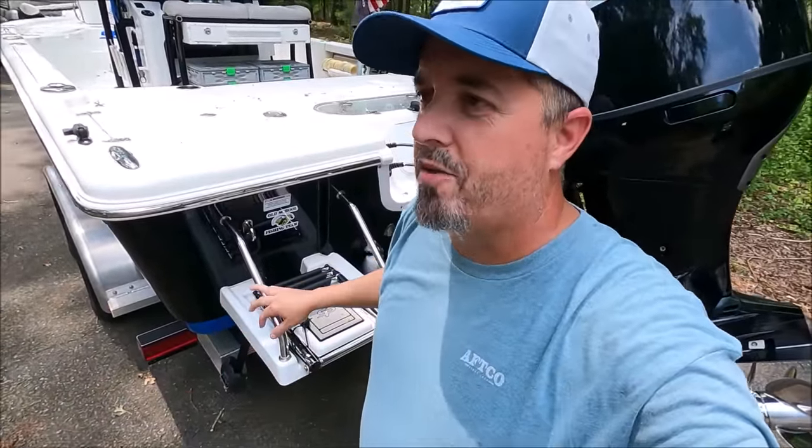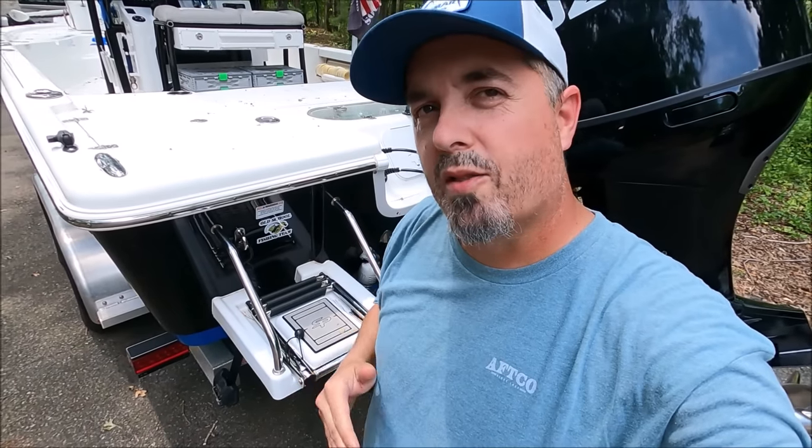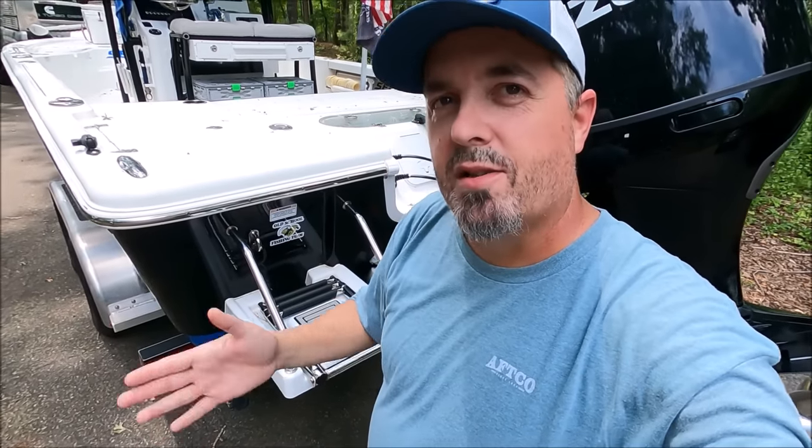Don't be afraid. Like I said, your arches might not be as pretty, but you'll mark fish up to 30 miles an hour. I'll even mark fish a little faster than that, but I like to run right between 20 and 30. If I start getting into some nice areas, I'll slow down a little more.